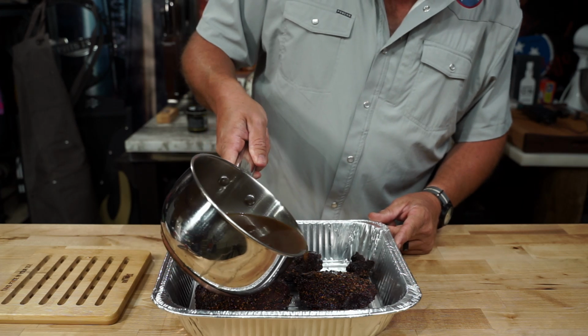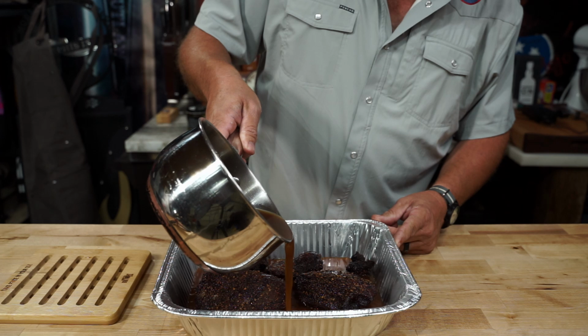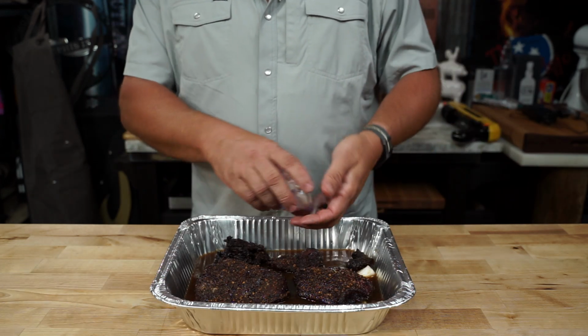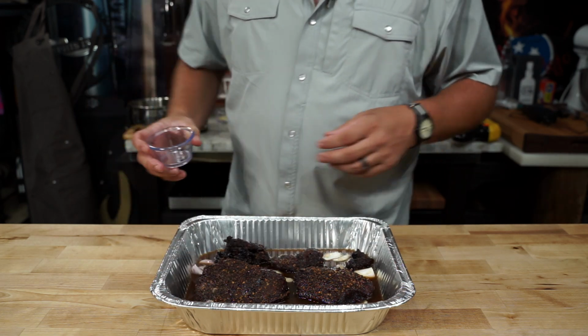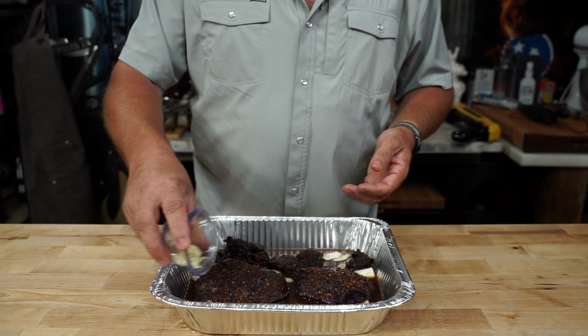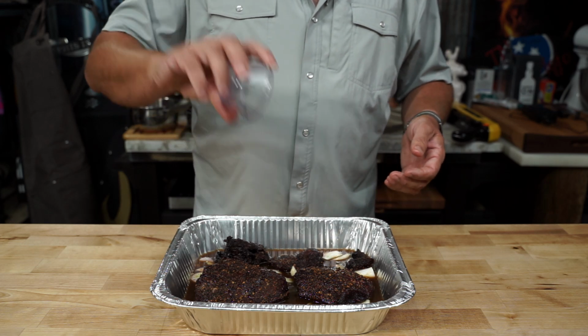Boil some water and mix it up per the instructions. We're going to put 2 cups in this pan. And we sped up the cooking process because it was hot. Put in 2 shallots, because baby onions are better, and 4 to 8 cloves of garlic. Why? You know, vampires and health benefits and all that kind of stuff.